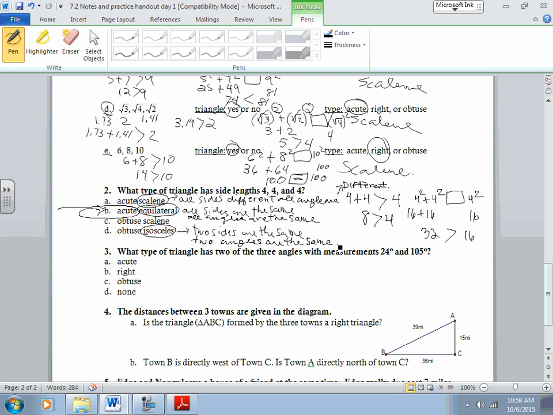Could you find the 3rd angle that's missing? Okay, how would you set up something to figure that out? What would you do? Add the two angles. Okay, add them up. In a triangle, what do we know is always true? 180. Or you can just minus it. And you're going to just do 24 and 105 and minus that from 180. What's 24 and 105 give you?